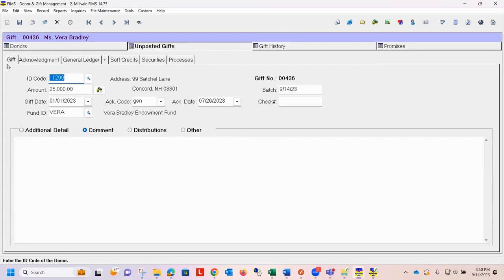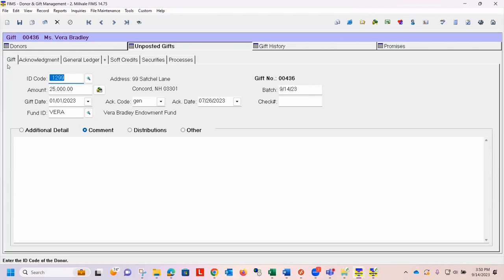And then the next thing you're going to want to do in the process of getting this set up is to export data for a data file. And you can do that from your unposted gifts and your live. You could export that data from gift history, or you could create some test gifts in the test and learn database and export from there to do that as well. So there's 3 different ways you can actually get that data file out of the system.